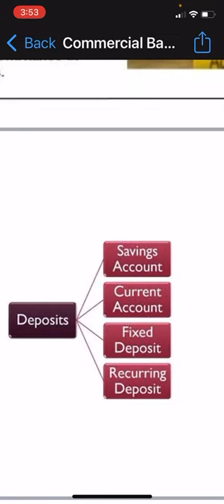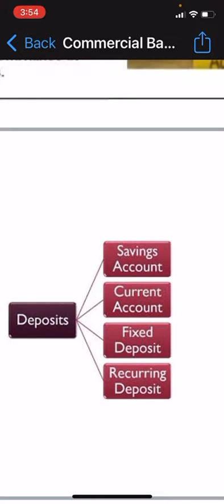Even when you go to an ATM card, it will ask you what kind of account it is. So mostly we say savings account, and we withdraw money from that. Also the withdrawal limit is less. At ATMs, some banks say you can only withdraw up to 10,000. Some banks say 25,000 or so. So that was about savings account.